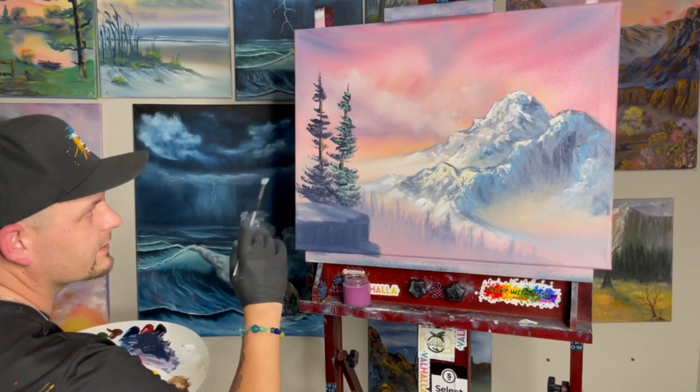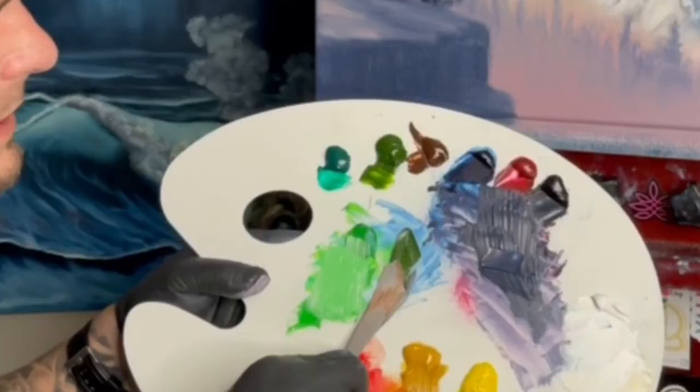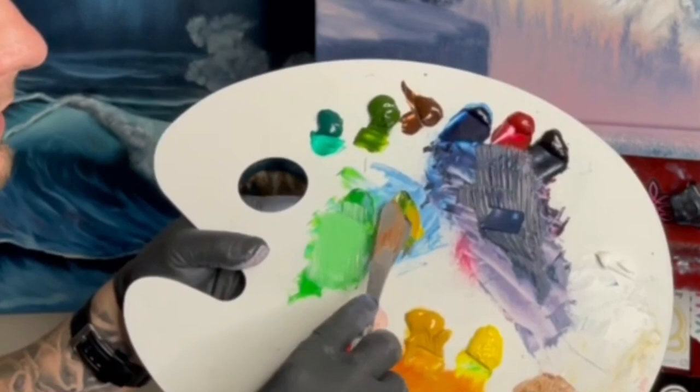Now, why don't we mix up a little bit different green? We'll use the sap green. And we'll use the cad yellow and the yellow ochre just to show you a little different color green that I can make.